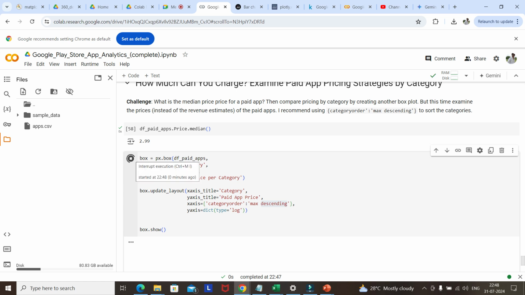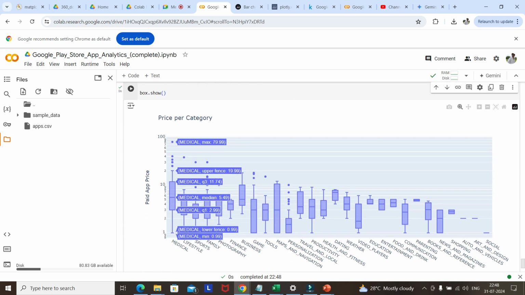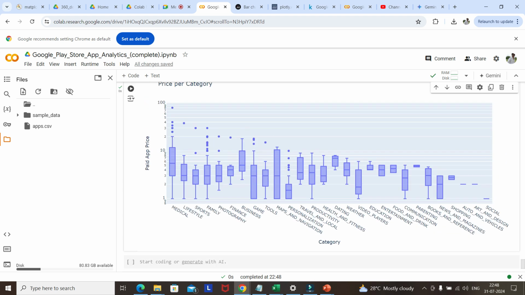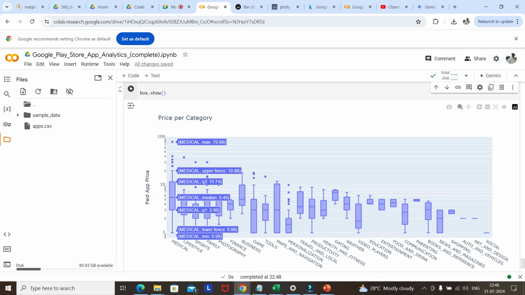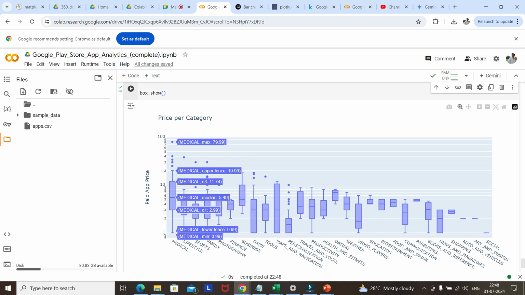Here we are plotting against the price. The paid app price will be in dollars. The social is very low, the medical is having very high pricing.